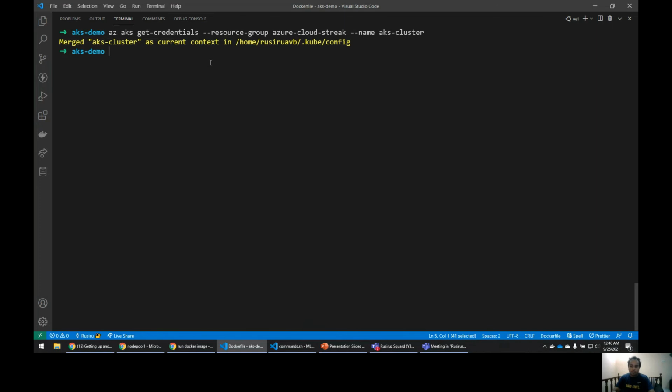So now we need to get the information inside our Azure Kubernetes cluster. I'll just clear the terminal. Here I'm going to use the Kubernetes command line tool, like I said earlier, kubectl. In here I just write kubectl get nodes. This command should give the two nodes that we actually created inside our AKS cluster.